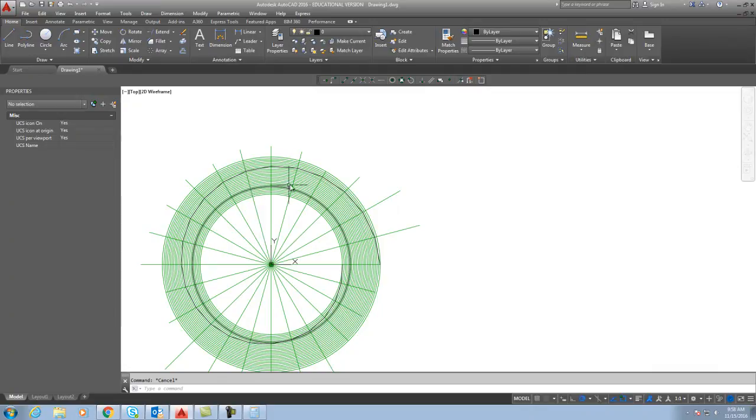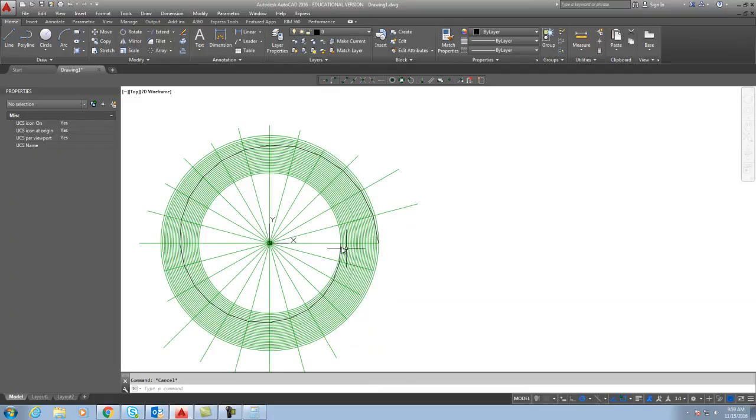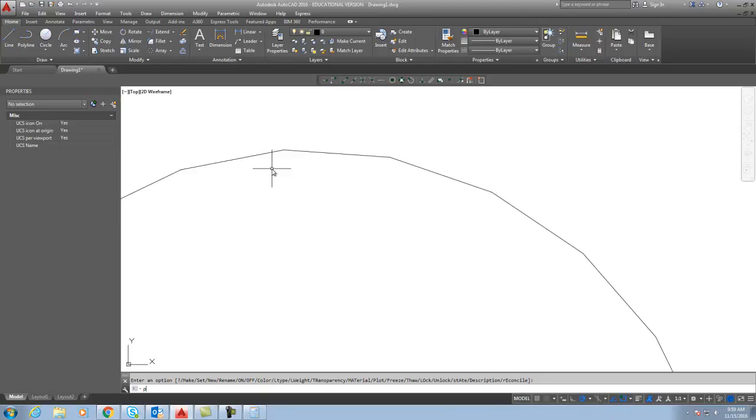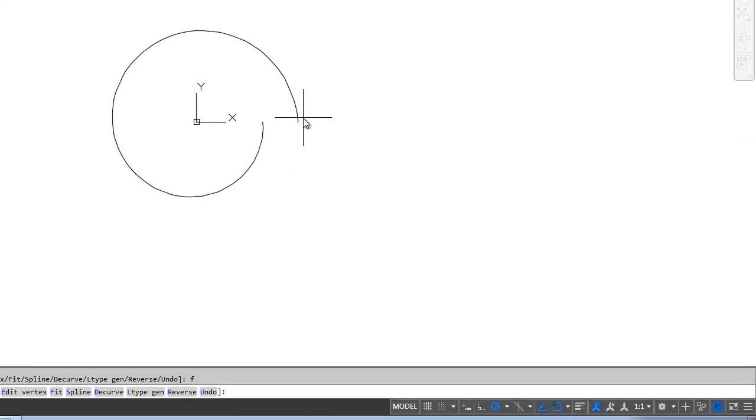So all you have to do at this time, when you've got the spring, and to keep going on out, you just have to offset on out, and you get it. What you need to do now, I'm going to hide this construction, turn that off, and you see how your spirals come in there, and you can see it's choppy. Just hit PE for polyline edit, click on it, and then type in fit. And then again, if you wanted to keep adding, you just have to add some more offsets, and it'll just keep on getting larger as it goes around. If you have any questions on it, just let me know.